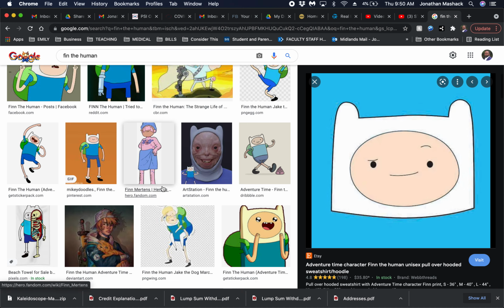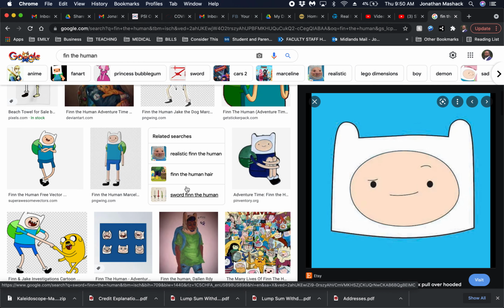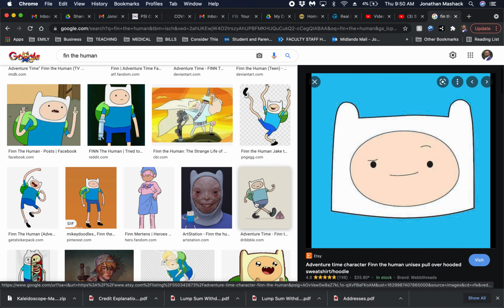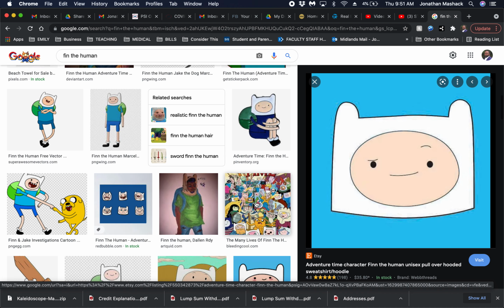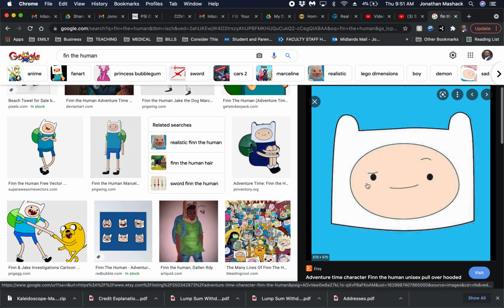I was looking for something straightforward, where he's looking directly at the camera, and it took a while to find this image, but that's what you should be looking for. You should be looking for a straight-ahead image, because with this particular project we're going to do a head turnaround or a head spin.